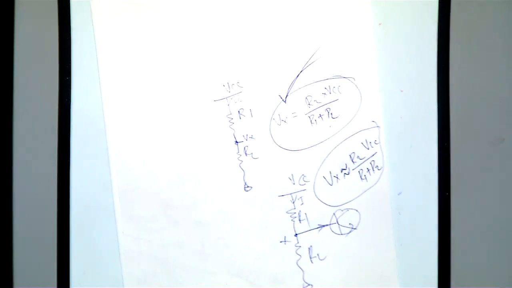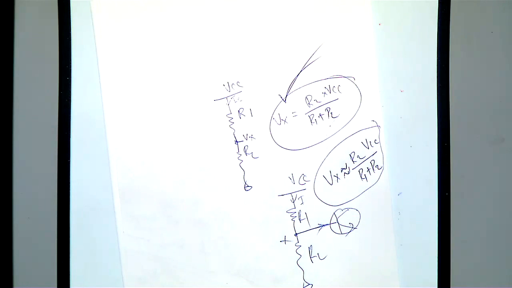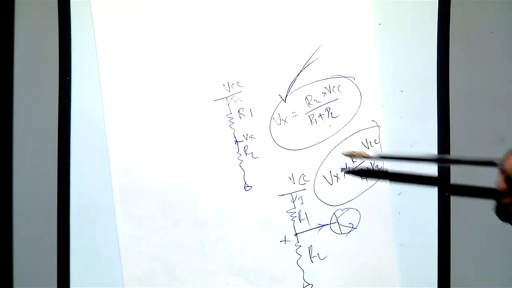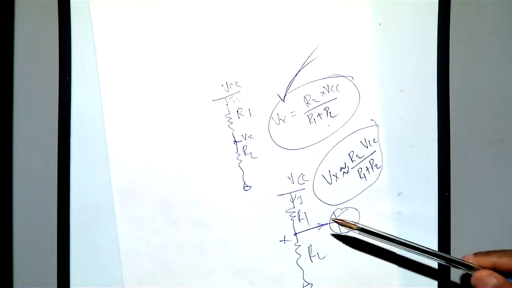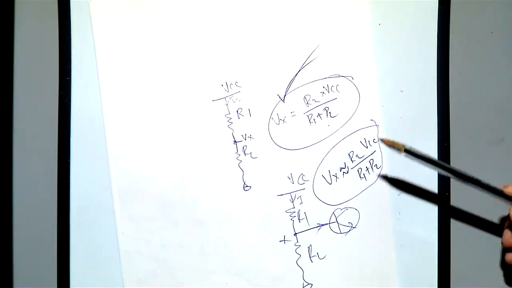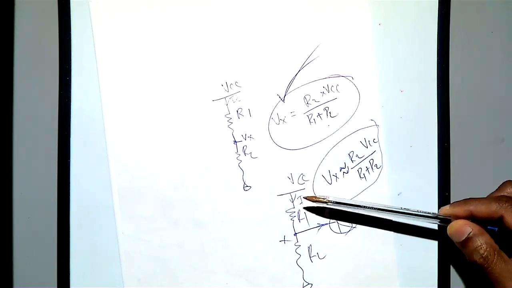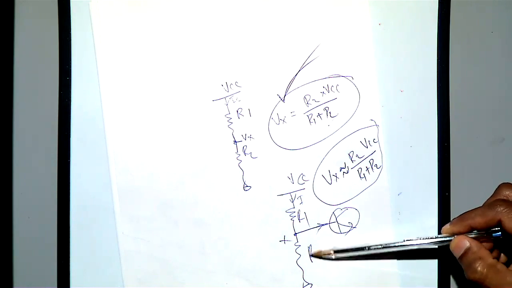I will discuss. So then here in the resistive biasing, our first assumption is that the current going to the base is very, very small, which is true. The base current is very, very small compared to the large current that is coming from here. So if we can make this current very, very small, then I can use the equation Vx equal to R2 by R1 plus R2 into VCC. Then if the current is a bit bigger, then we have to use Thevenin's voltage, Thevenin's resistance, and then put in the values.